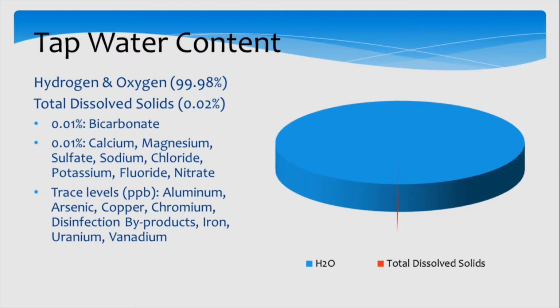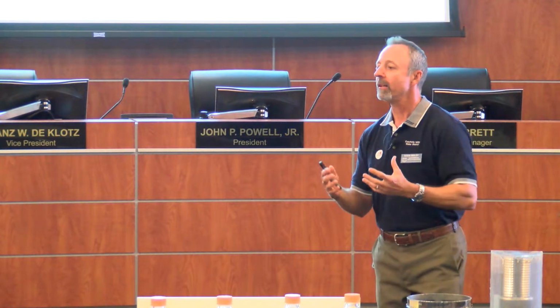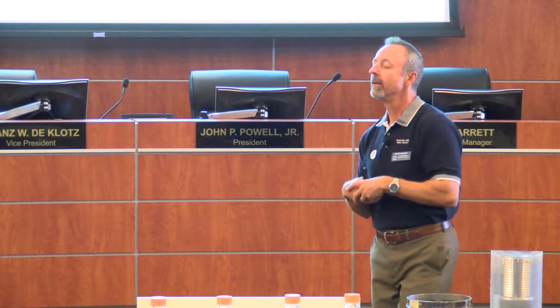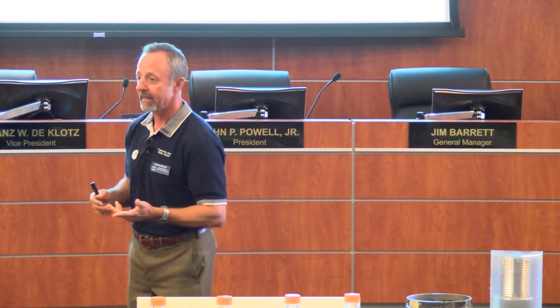That sliver represents about 250 parts per million. A part per million is one drop in an aquarium, kind of desk-sized aquarium. Most of that, or half of that, is bicarbonate. It dissolves not only solids, but gases. So air dissolves into the water as carbon dioxide, and it forms carbonates when it combines with calcium and magnesium, which occurs in the sediments that leach into the water.